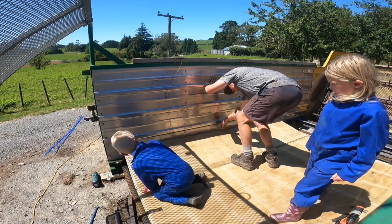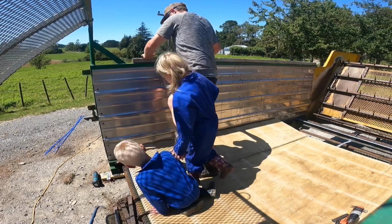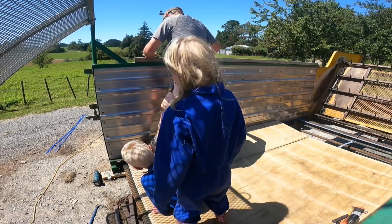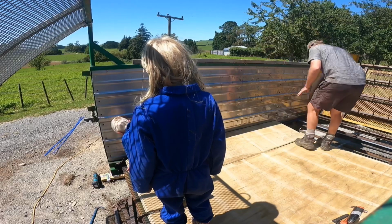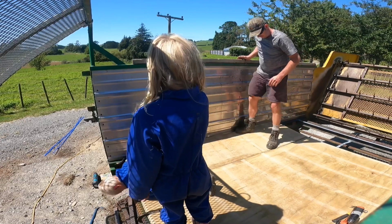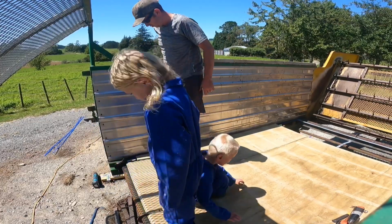Watch your fingers. Hammer. Hammer over there. That clears the dent in the finger. There's still a dent. No, it's in. Stand there. Look at that. Woohoo!